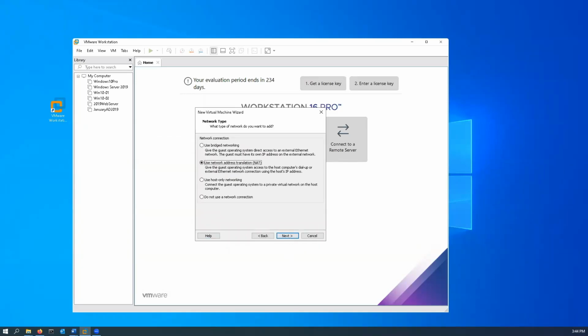Click Next. This is where we're going to choose which network connection we want. We can go ahead and click on Use Bridge. That way we have internet access. This allows us to work on the same IP scheme as our external network. If we wanted to isolate this computer in some way, shape, or form, we could do either NAT or host-only networking, but we'll use Bridge for what we're doing here.